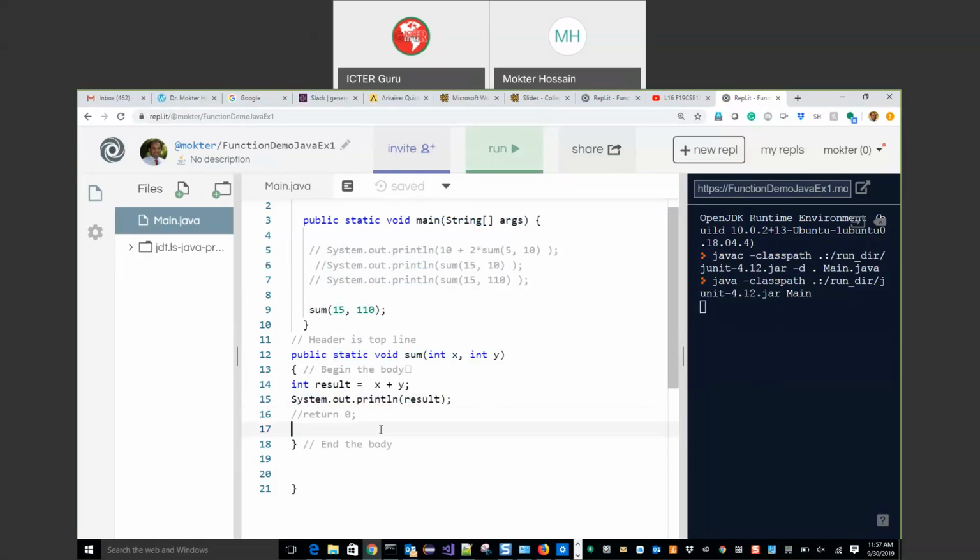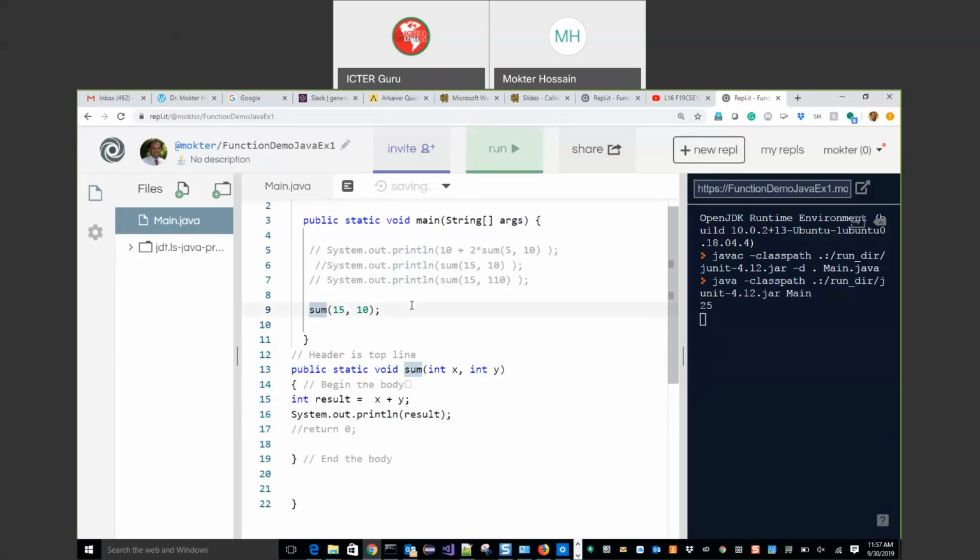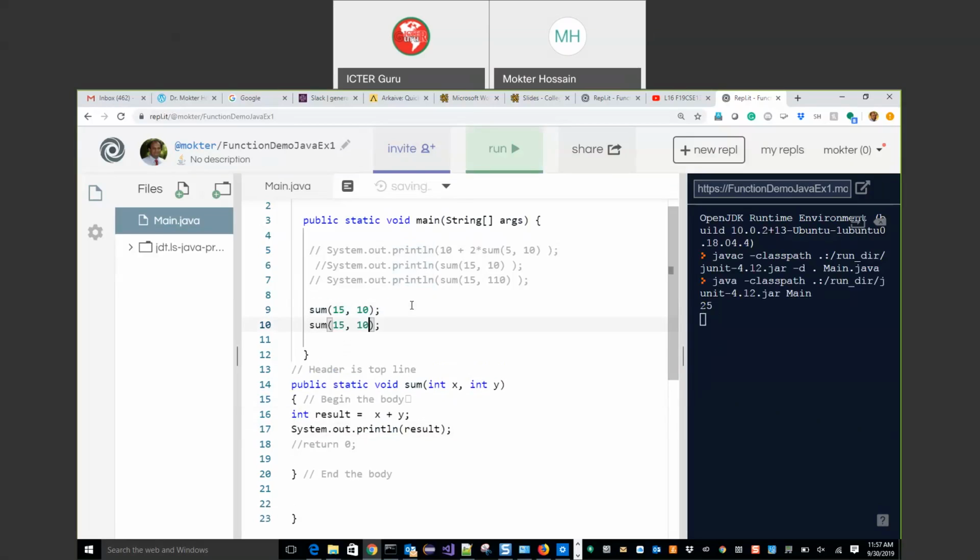Now if I run this program, what will be my output? Yes, 10 plus 15, it will give me 25, right? So the output is coming from here, it's 25. If I call this method again another way with different values, 5 plus 10, it will give me 15.